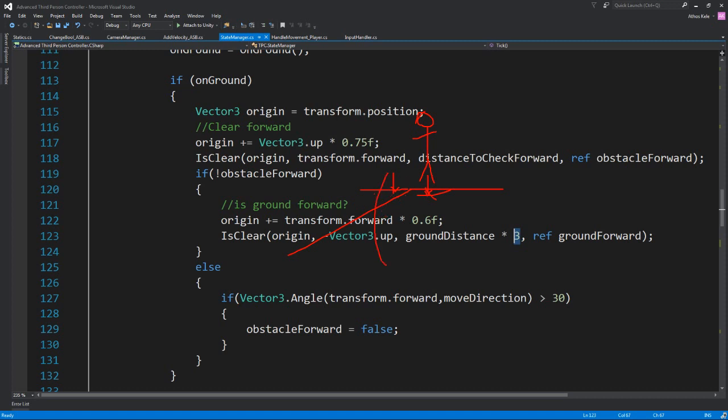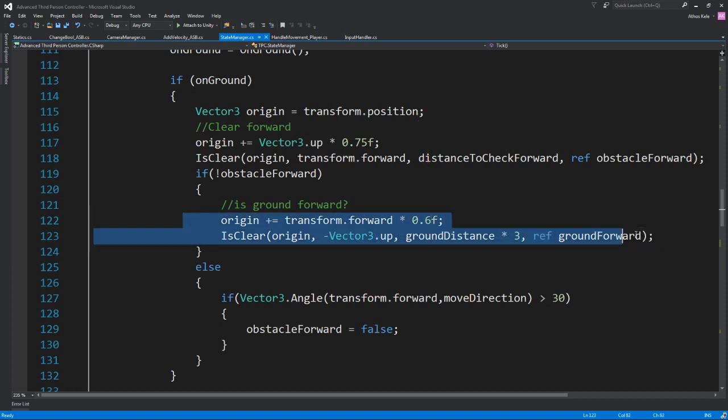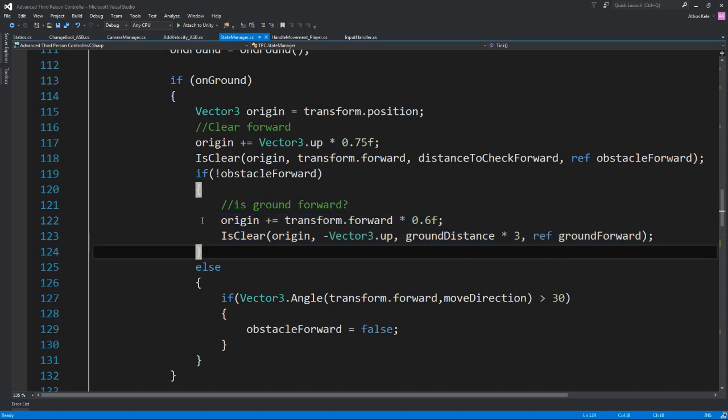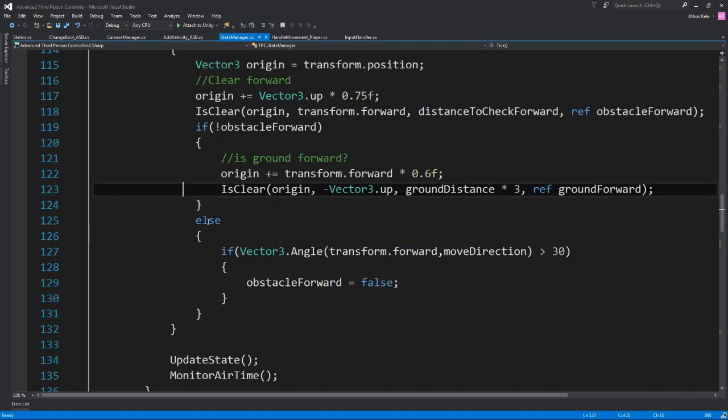So we multiply this and we get it to look further down until there is an angle like, even if there is an angle like this, we can walk downwards to an angle like this. So basically this controls into what angle we can walk. So that's enough for that and my amazing painting skills. I know, do not be jealous.